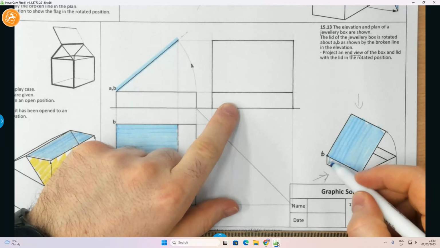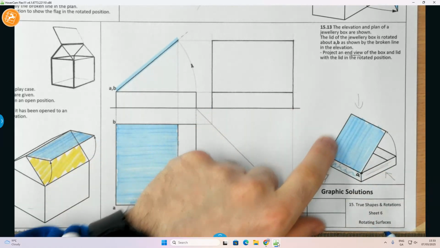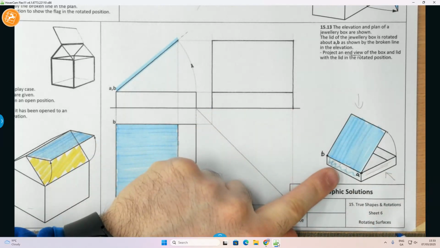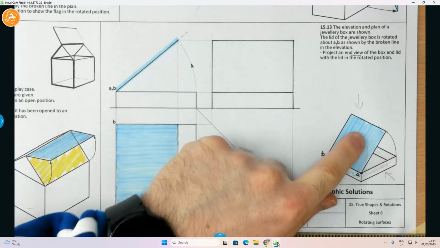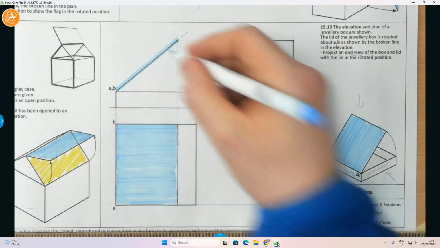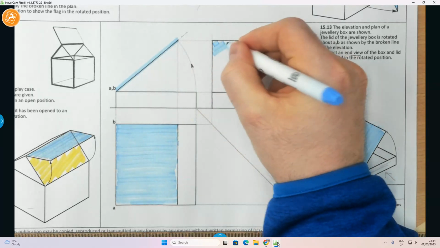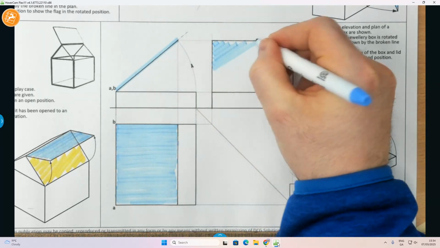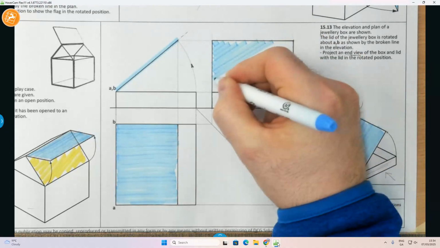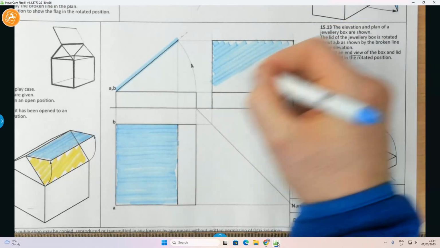Look, that little section there is this rectangle, and then the lid, remember I'm looking in this direction of my finger there, okay, looking in that direction, so I do see the lid, whereas in this view here for the elevation I just see the lid as a line, but in this view I see the lid when it has been opened. Okay, so that's why I'm just going over it in blue. And that's it there, guys, okay?